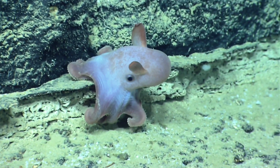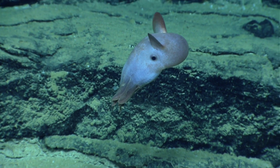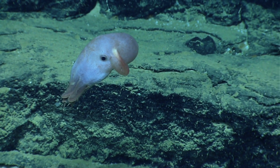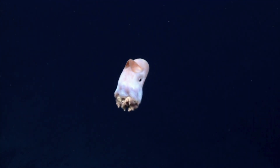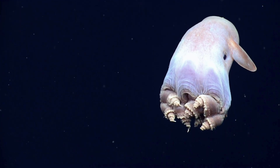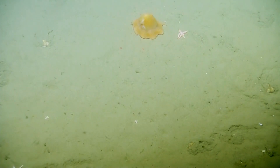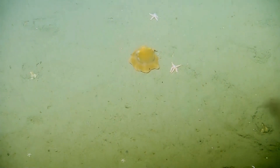This genus has about 13 recognized species. It's one of the deepest-dwelling octopi, surviving in extreme conditions that most marine life cannot. It lives at depths ranging from 3,000 to 7,000 meters. It also has a soft, gelatinous body that can withstand changes in pressure and temperature. The Dumbo Octopus's small size is typically 20 to 30 centimeters, but occasionally reaching up to 1.8 meters, and its distinctive umbrella-shaped form add to its allure.